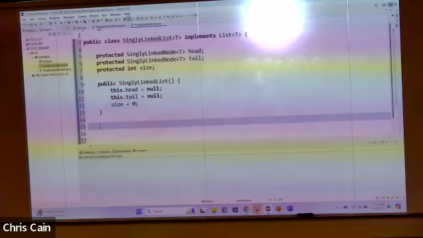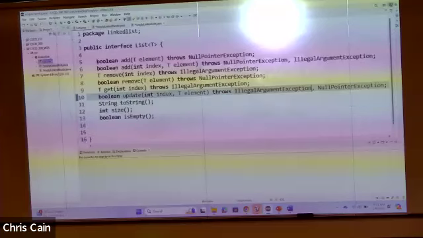So our element can be, I mean, I think we could use, equals to that.